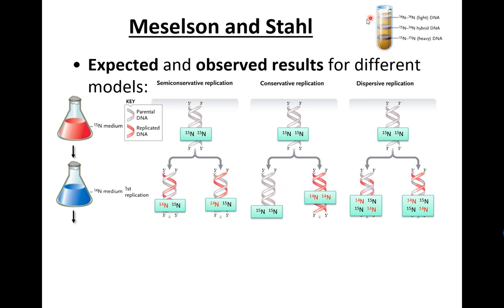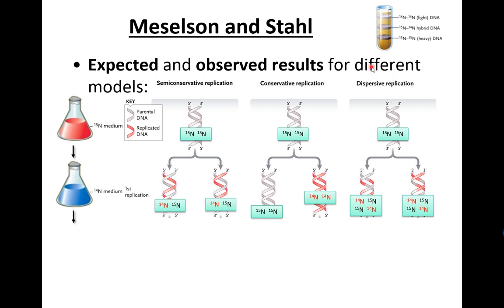So what you would expect to get now, if you take this bacteria, extract the DNA, and centrifuge it, you will get the two extreme bands. You should see on the test tube this band with very light DNA corresponding to the newly synthesized DNA, and this band here with very heavy DNA corresponding to the original DNA still present there.